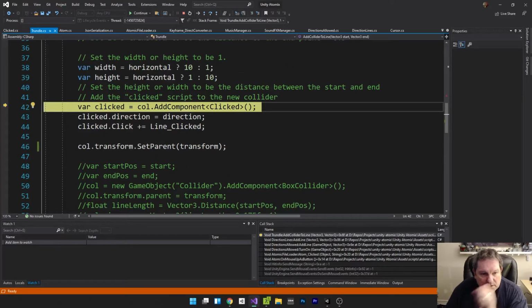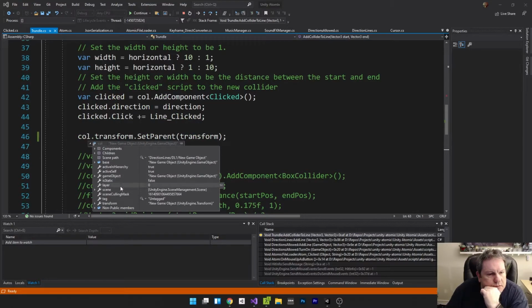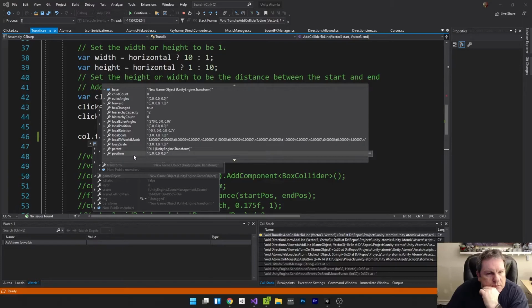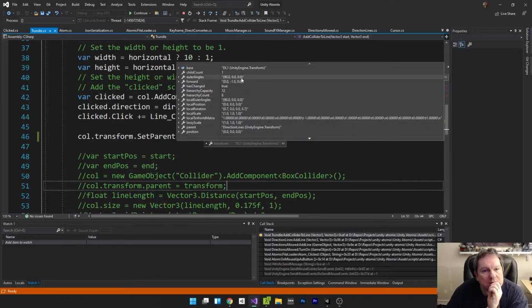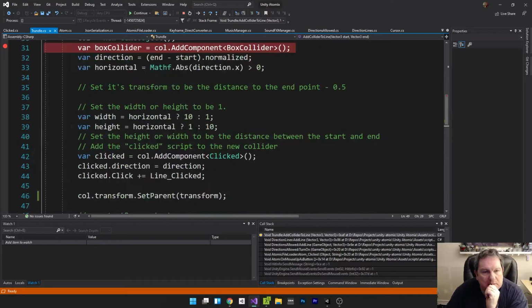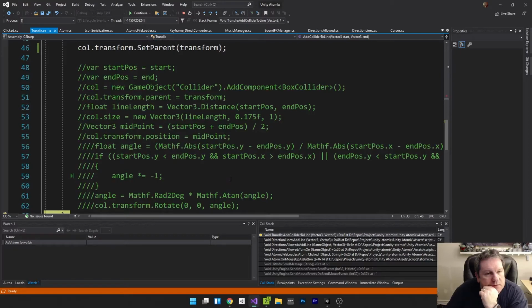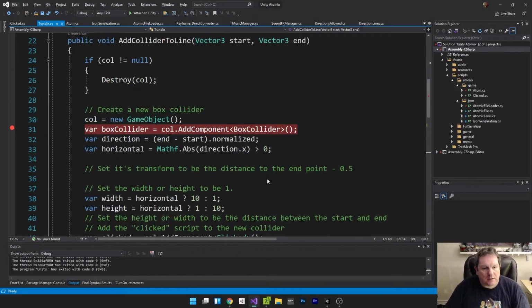We also haven't set the offset as well. And I've got a funny feeling that the offset is not going to be the same. So if I go to game object, transform, okay, position is 0, local position is 0, and then the position of this is 0, and the position of that is 0. Oh, so it's got to get set to the start position. Okay, that's fine. I can do that.